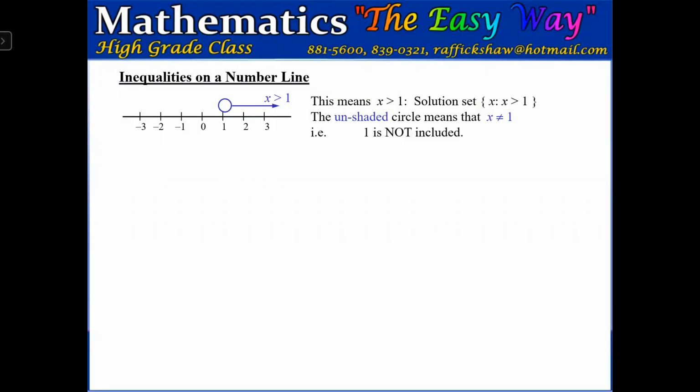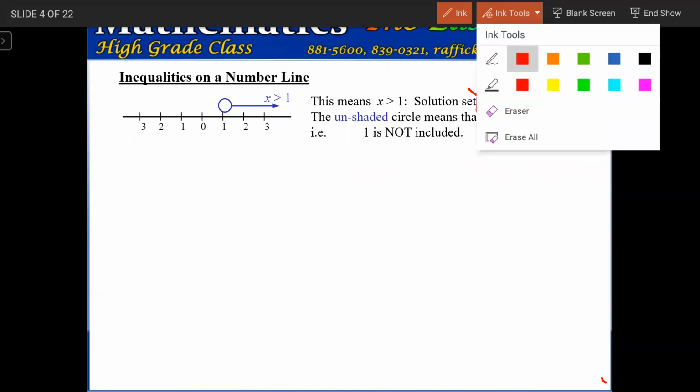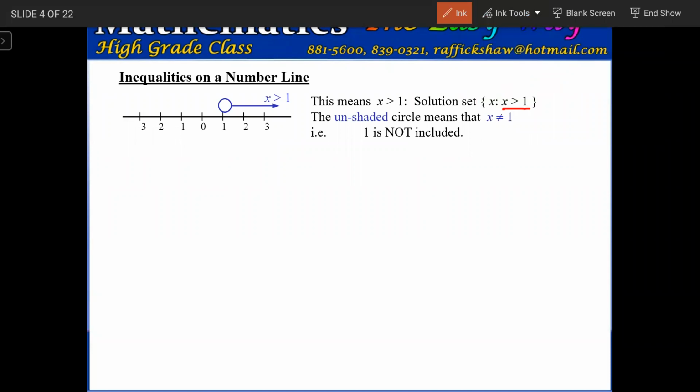If you want, sometimes CXC will ask for a solution set. A solution set is basically just putting the inequality in a solution set like that. These are your set brackets. This curly bracket and this curly bracket are your set brackets. And you put a statement. This means x is such that. And it's just putting the same inequality in set brackets and putting the x is such that right there. That's all that it is. If the question says, write the solution set, which they do sometimes.